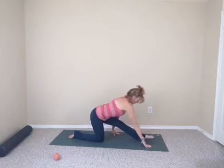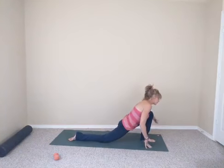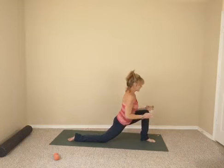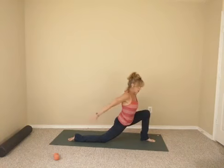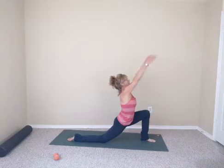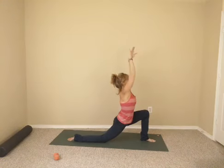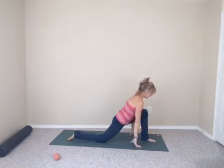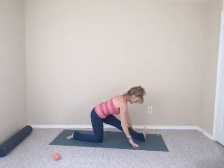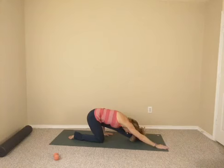Coming back up. Let's do it again. So bending the front knee, not just hanging out all loose in your joints, but trying to tighten and activate the muscles around there, pushing this thigh downwards, pushing that foot downwards. Inhale, breathe, up you go. And then exhale, breathe, floating the hands down to the mat. Push your hips back, straighten your leg, flex your foot, slide the left hand forward, right hand comes back, and breathe.